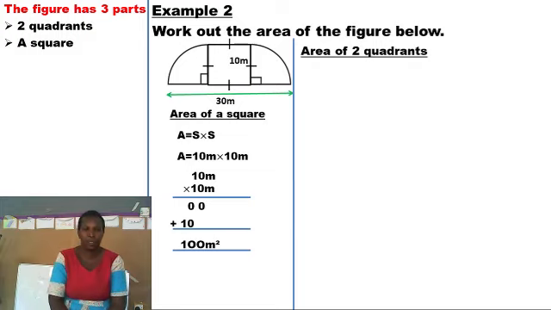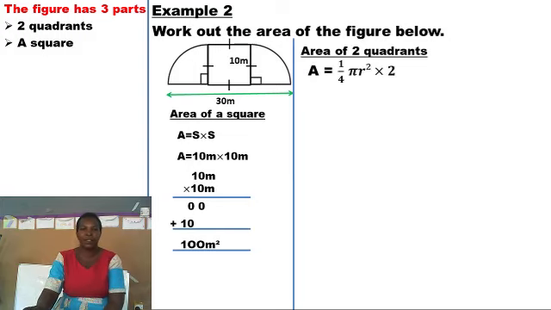Quadrilateral, from the word quarter, you can even see the 90. Yes, someone is telling me that the formula is given as area of one quadrilateral is a quarter pi r squared. Why are we multiplying by 2? We are multiplying by 2 because the given quadrilaterals have the same measurements. That's why we are combining their area by multiplying by 2. Remember, area of one quadrilateral is a quarter pi r squared. And since there are 2 and they have the same radius, we shall multiply that formula by 2 to get the area of the two quadrilaterals.